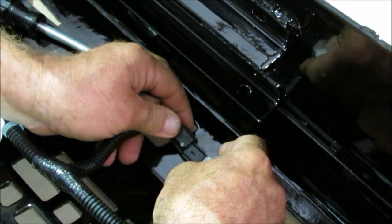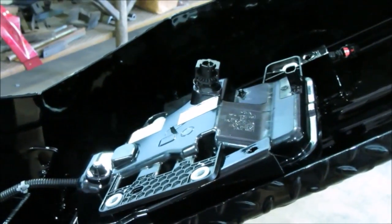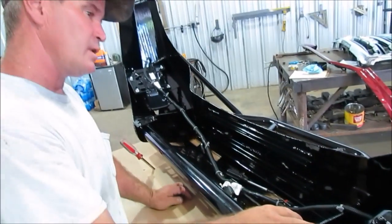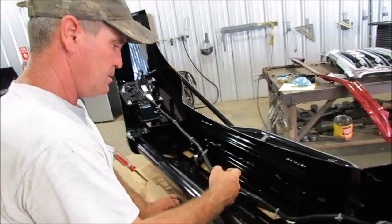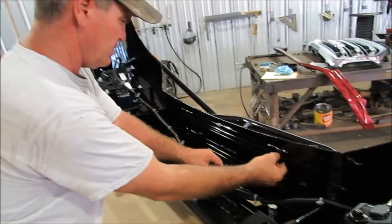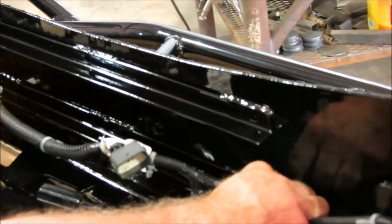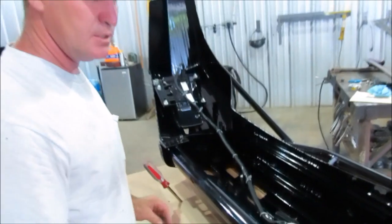Make sure you don't get it reversed after you take it out of the factory bumper — when your sensor goes off on the right, it may be on the left, or vice versa. Make sure all your lights are plugged in. This is where you've got to plug it back into the truck — you've got these little holes right up in here, and you can zip tie right there so your harness doesn't go around. And that's how you put your lights and your sensors in your front end.